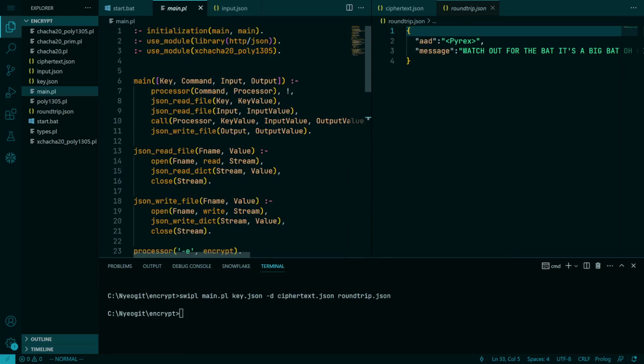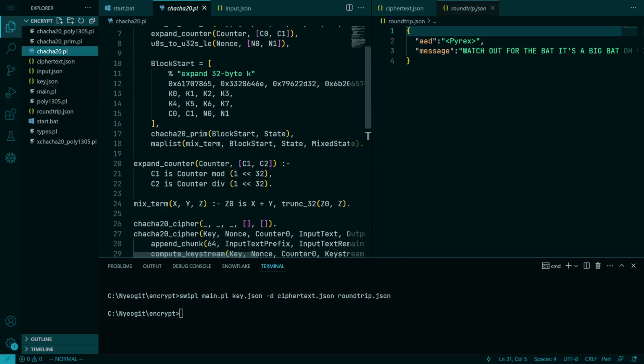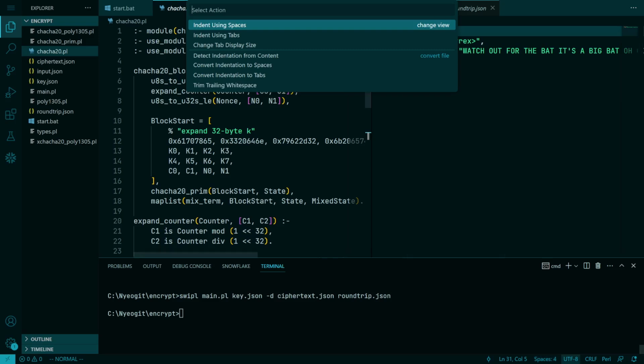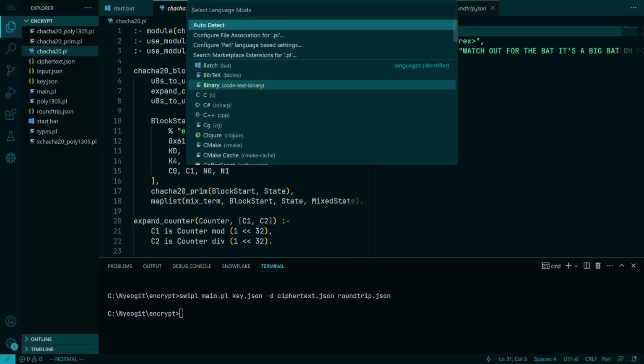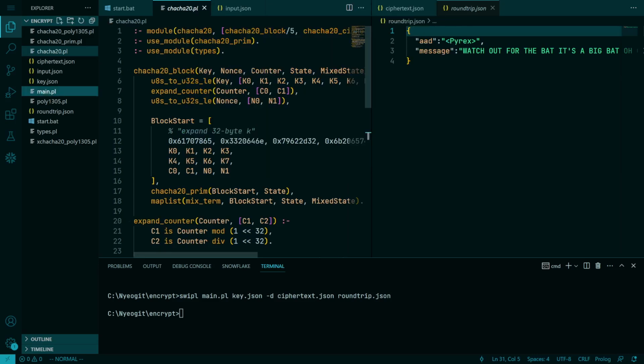Yes, let's see. What else here is wrong? This probably isn't how you should handle errors in SWI-Prolog. I wish I could tell you how. And I would say that the total lack of algorithms that enforce the amount of time they take in Prolog is kind of just a non-starter.